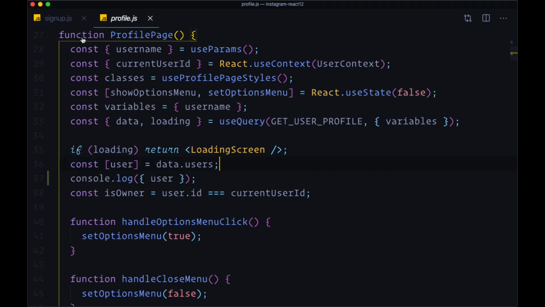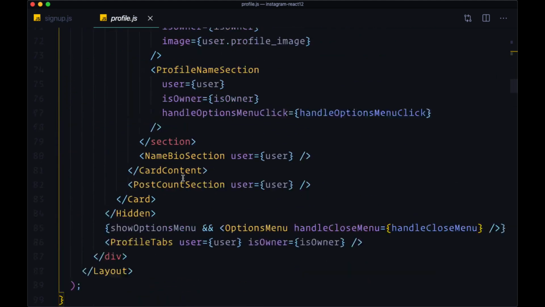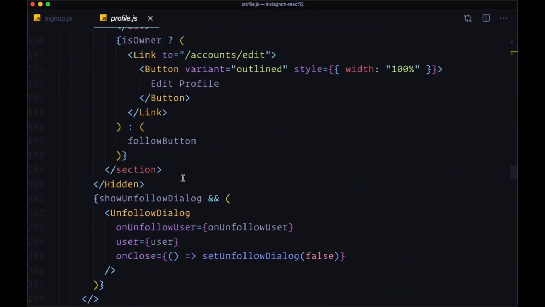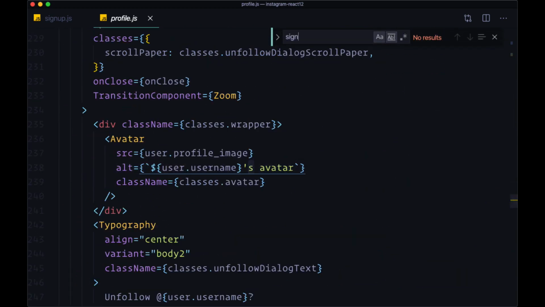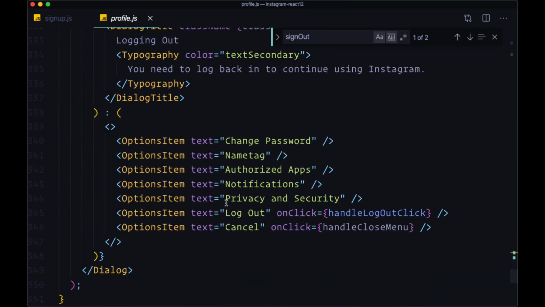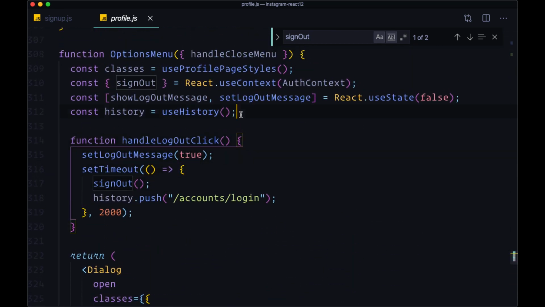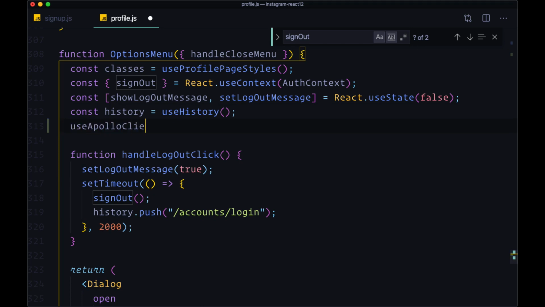Well, there's a couple of steps to ensure that we're always fetching fresh data for a given request. The first thing that we need to do is, back within the profile page, at the bottom of the profile page where we're calling the log out or the sign out function, when a user in the options menu selects log out, we need to clear the cache. And the way that we do that to clear out all the data from a previous session once a user logs out is we want to use Apollo client. We want to use that hook and import it.